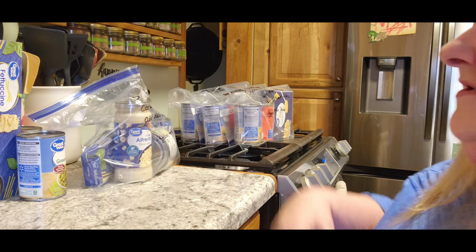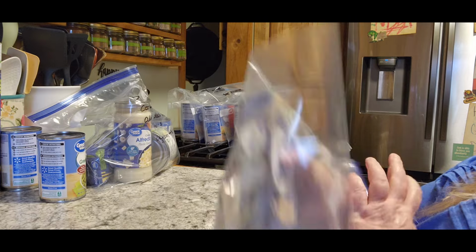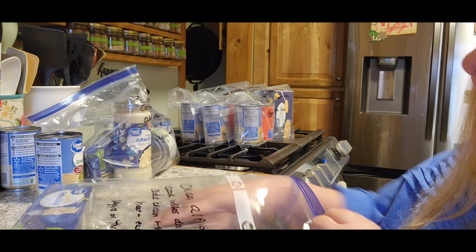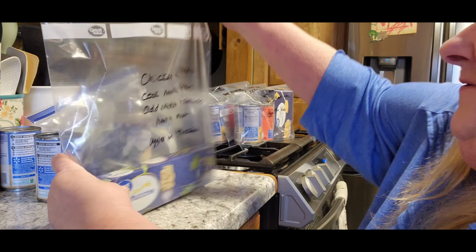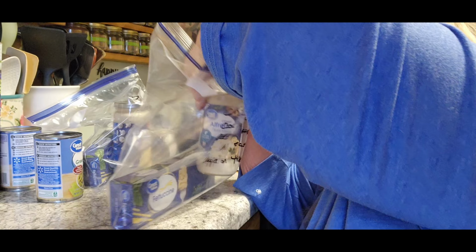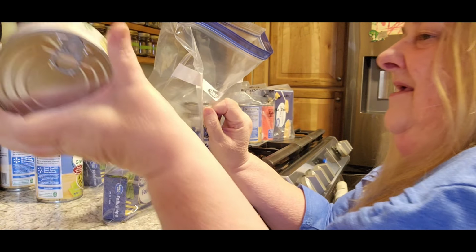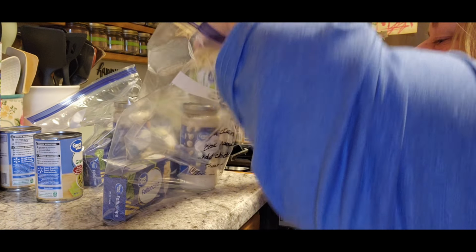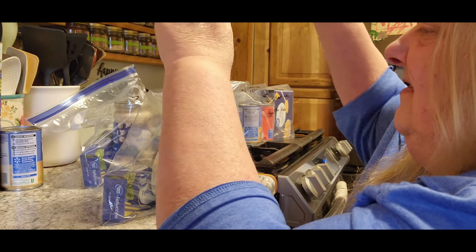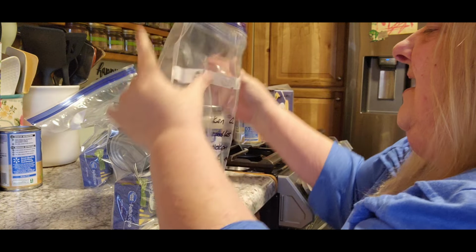Like I say, I should have ordered another fettuccine, but you know, I can also do that with spaghetti. Let's see if I put that in there first. Ha ha ha. It works if I put it in there first. I'll repack that one when I get off video. And then we have the Alfredo sauce and the chicken and the green beans. Which will have to lay like that.